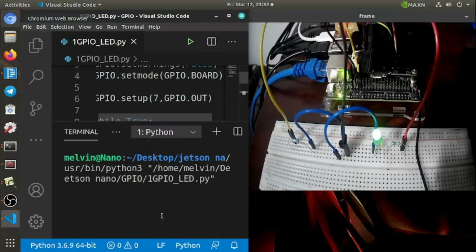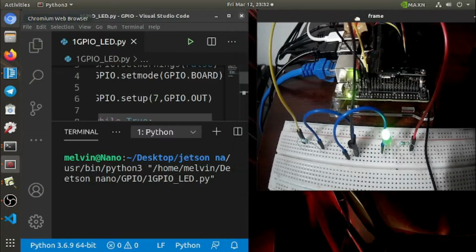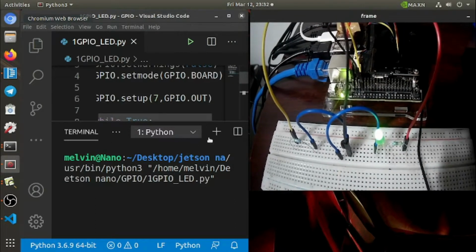Okay guys, let's run this. Now I think it will glow. Yeah, it's blinking there. If you are seeing this, sometimes it will be slow for you. For me the video stopped there for some reason. One minute. Yeah, it's blinking guys. You can see that the LED is blinking. It will work fine for you.